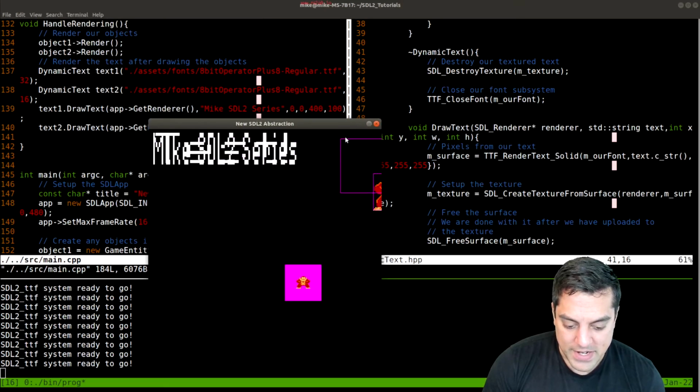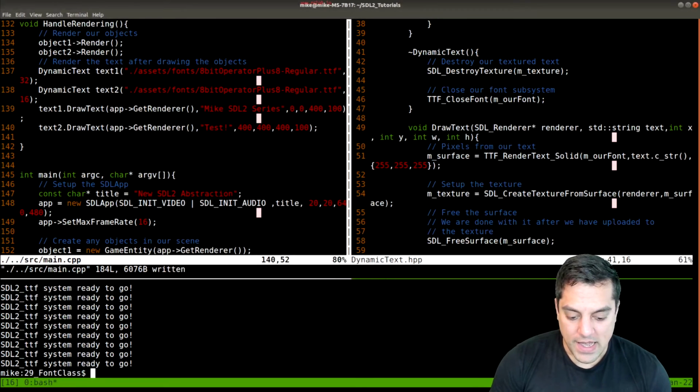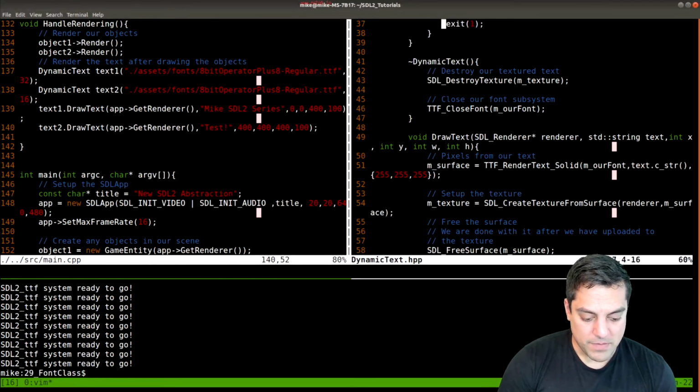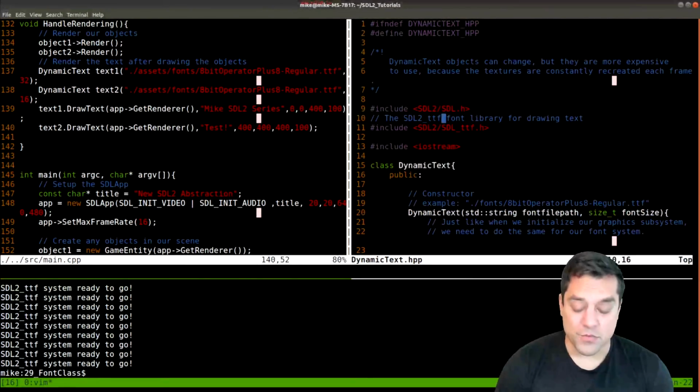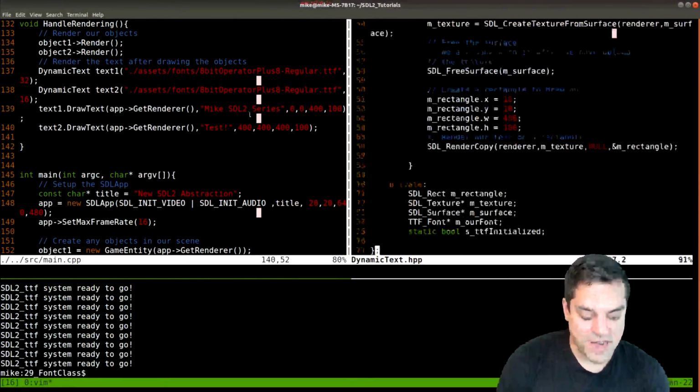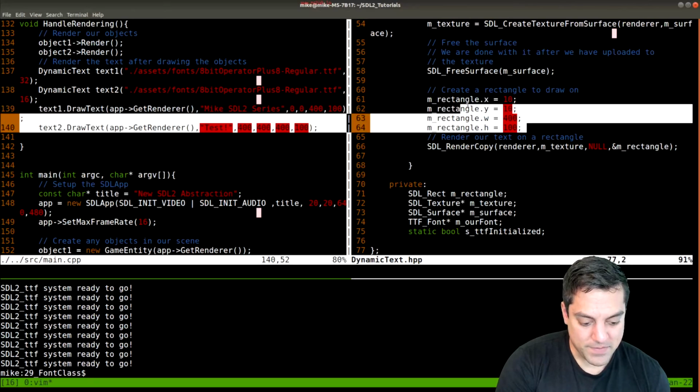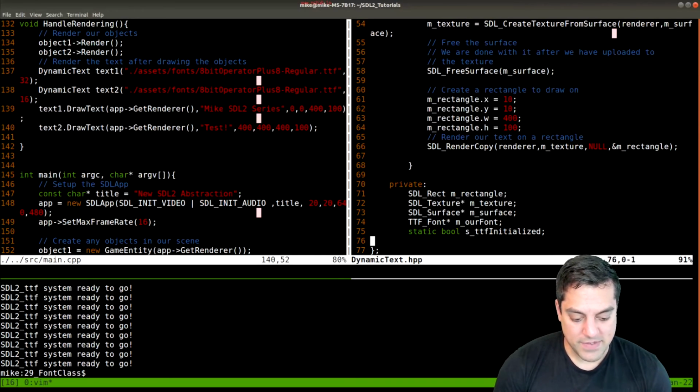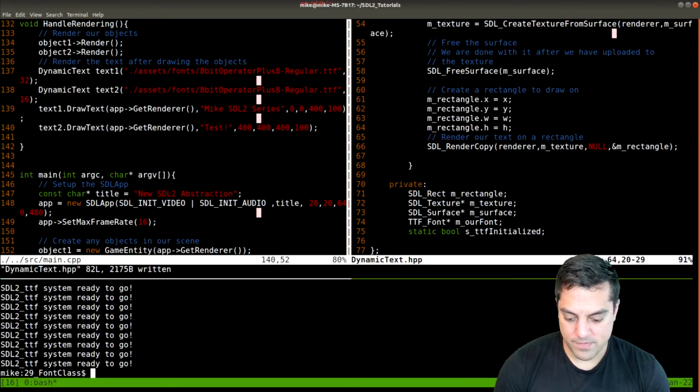So let me see if I can actually move test here. I believe the actual problem now is that we're just not reassigning the value of our actual rectangle here. We're not actually using any of these values. Okay, so that's one bug that has been caught. X, Y, W, and H. And that's why we do multiple tests.